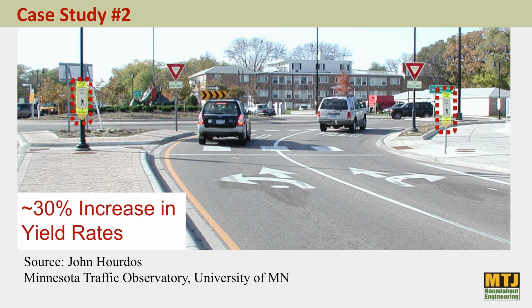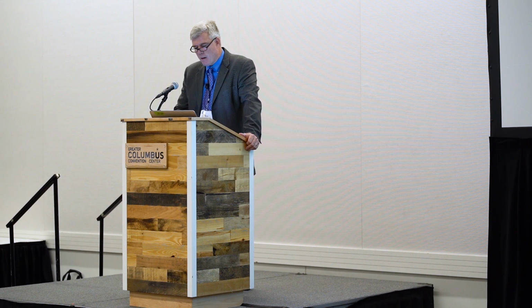John recently gave me some data that showed a 30% increase in vehicular yield rates to PEDs pre to post our changes, which is pretty substantial. And that's consistent with the initial research on the R16. It's only meant for slow speed areas, to provide more target value for those crossings.